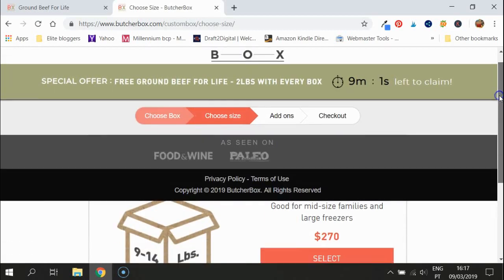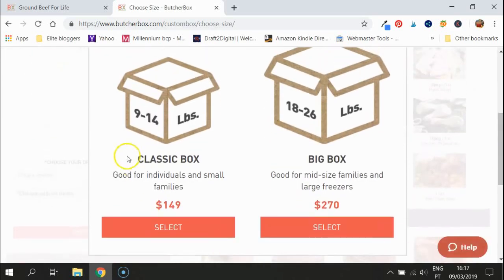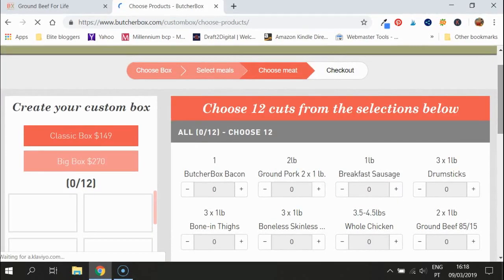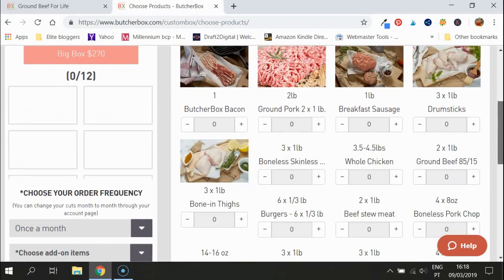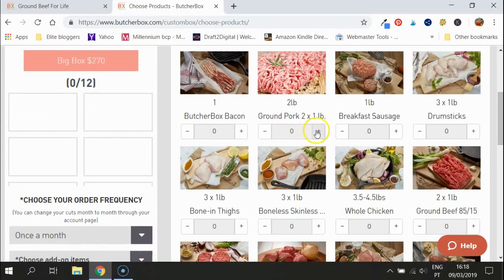For example, if you've got picky kids and just want really nice ground beef, it's a great way to achieve it. I like to get the big box every other month — I find it works out better value for money than the normal monthly box. Of course, you can flip back to the classic box if you prefer, or go with cheaper cuts in larger quantities.